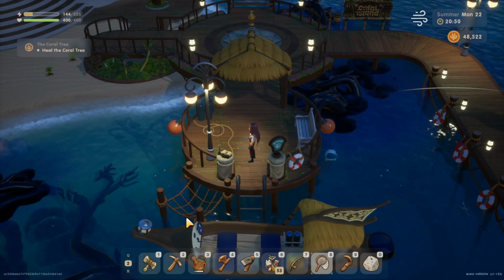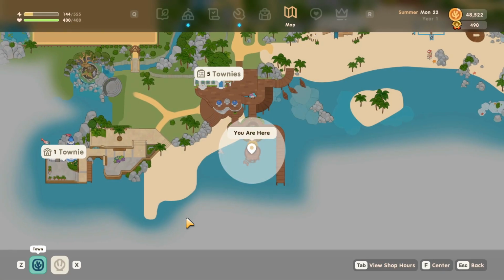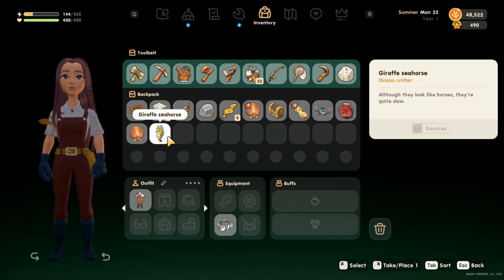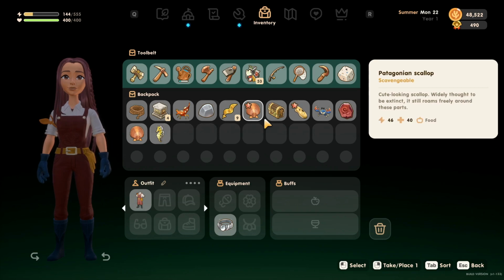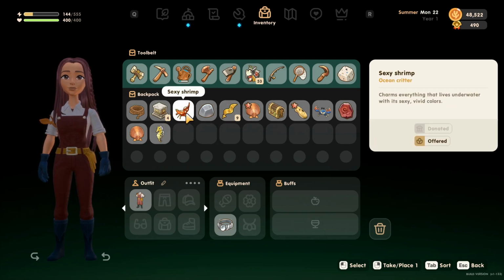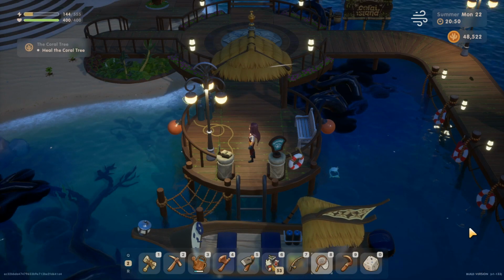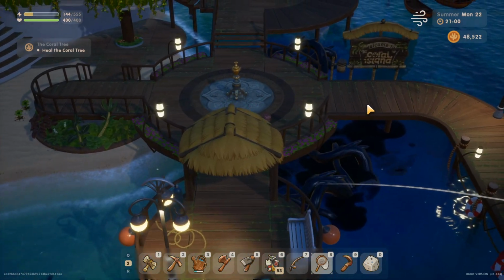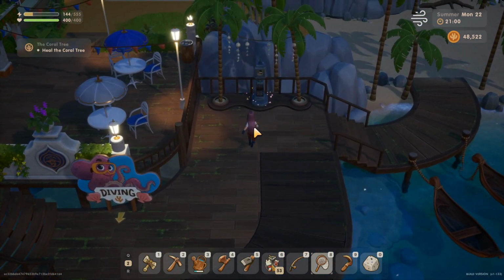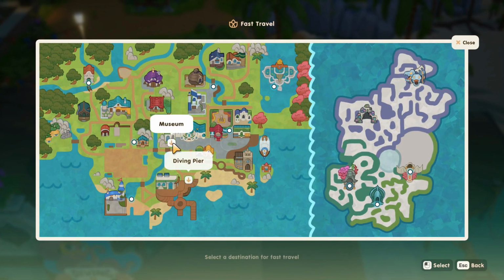I guess we already had the blue crab because it didn't pull up anything. Yeah, we already had that. We have not had that, so we can donate that guy. I have a coffer and some of those. I haven't donated him. Let's head up to the museum and we will donate those two. Museum.